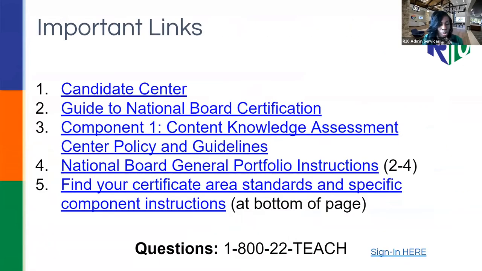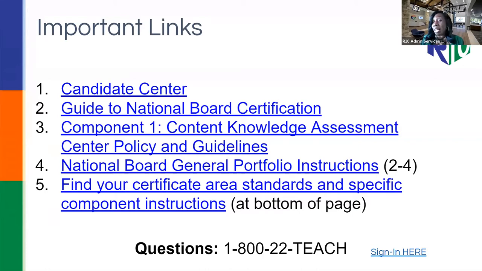All right, so with that said, I want to take you to this important link that we have here. This is called our landing page. This is where you have an opportunity to look through all of the areas that support you with National Board. The first link is the Candidate Center. In the Candidate Center, you're able to look through all of the things such as registration, to look for all of the components that help you organize yourself through National Board and to see how you can center yourself through the portfolio instructions. All of that is there at that first one, the Candidate Center.